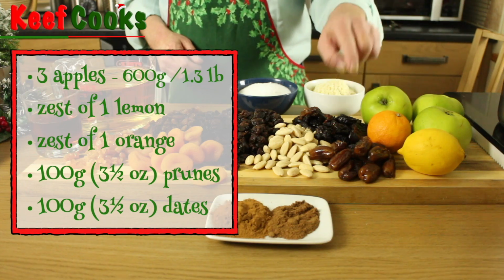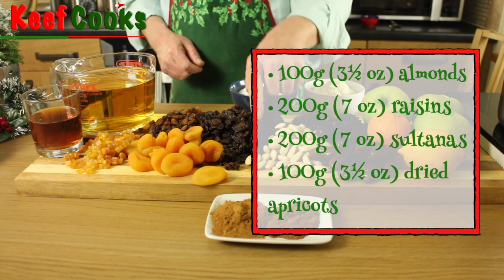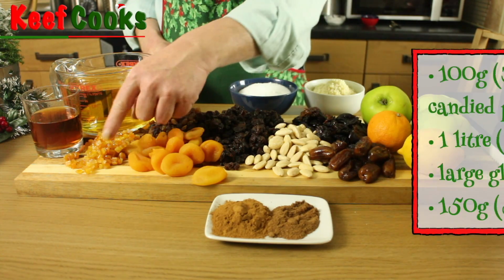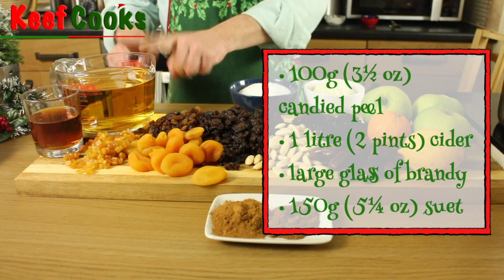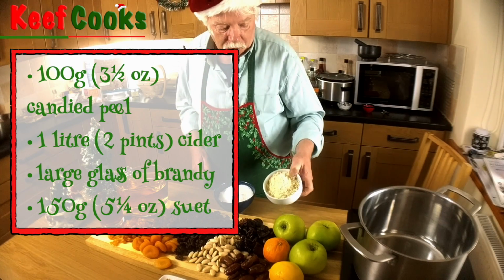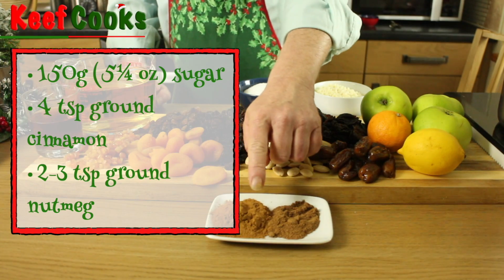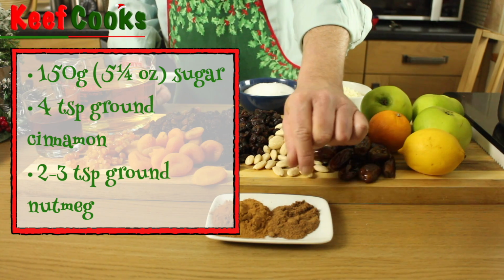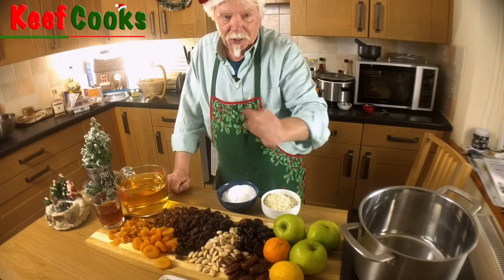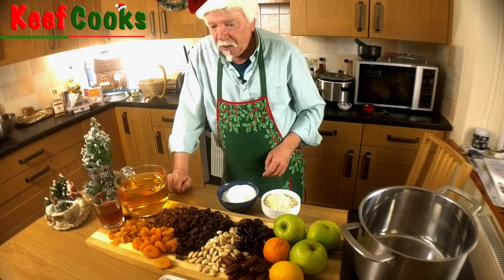So I've got about 100 grams of prunes, 100 grams of dates, 100 grams of almonds, 200 grams of raisins, 200 grams of sultanas, 100 and something grams of dried apricots, not quite 100 grams of candied peel, a litre of cider, a big glass of brandy, and 150 grams of suet and 150 grams of sugar, and 3 or 4 teaspoons of ground cinnamon and 2 or 3 teaspoons of ground nutmeg. If you use cinnamon sticks, you'll need to fish them out because they're not good to eat. Right, is that everything? Okay, let's cook.